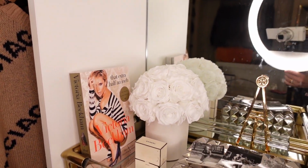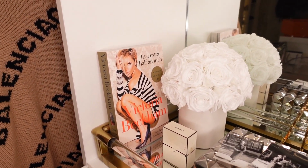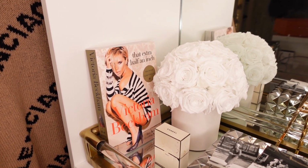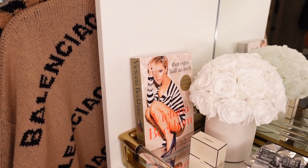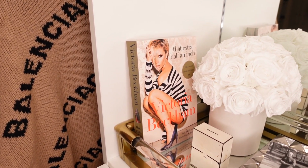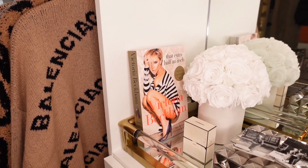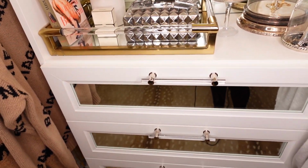It's a beautiful book, first of all, but I think a year after getting that book, I saved all of my money from working and from doing stuff. I was right out of college and bought my first pair of Louboutins, and just the dreaming, and there's just great tips in that book, okay? It is a great book. If you don't have that and you're a fashion lover, it's older, but it's still super relevant and so interesting to look back on. Okay, so that's what's going on there.